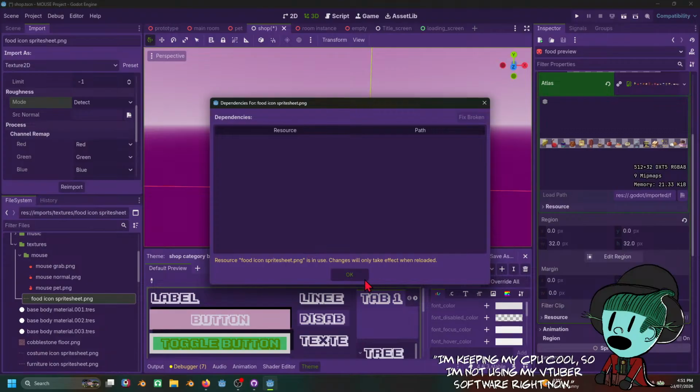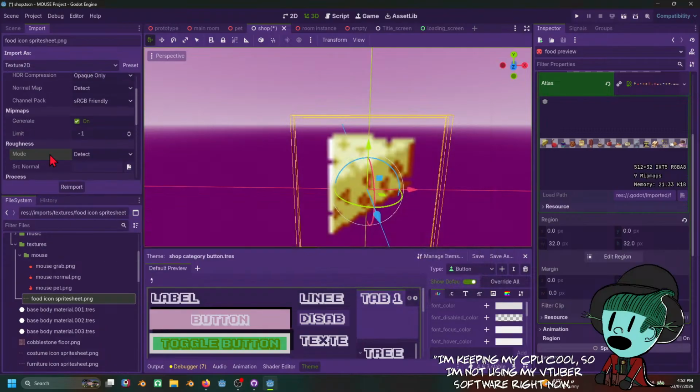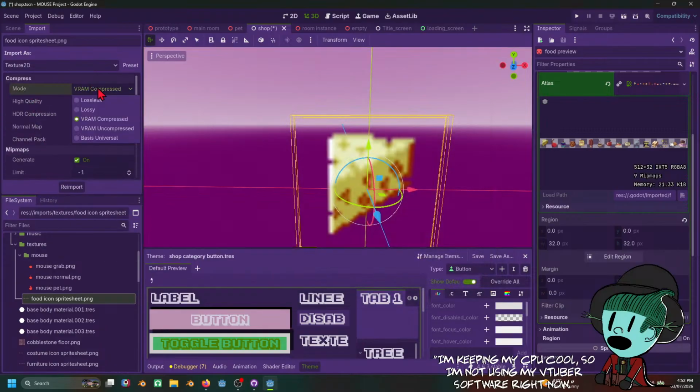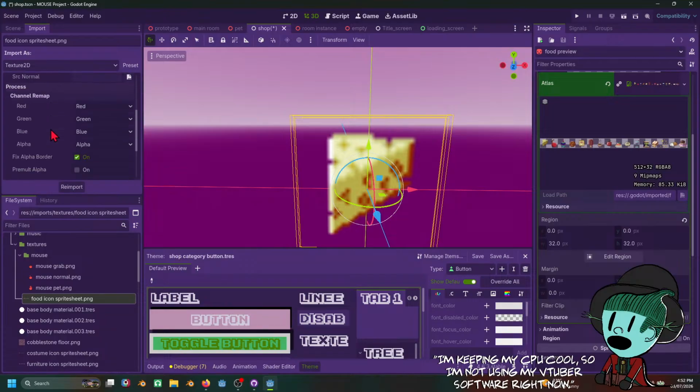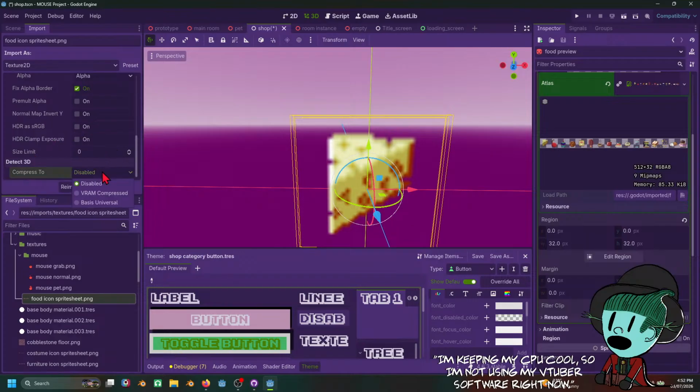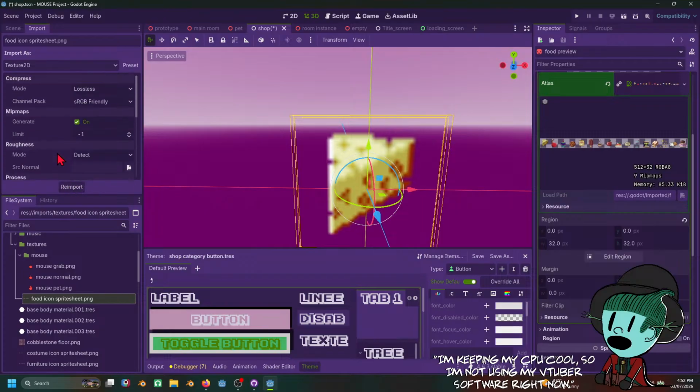Edit dependencies. Let's see, lossless. Okay, I don't see it changing. This is working.